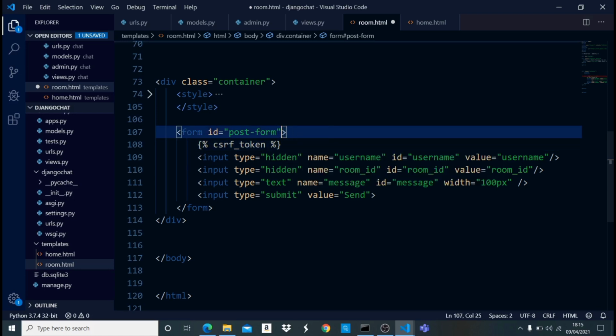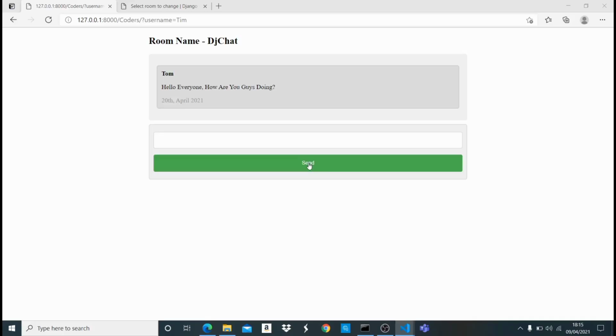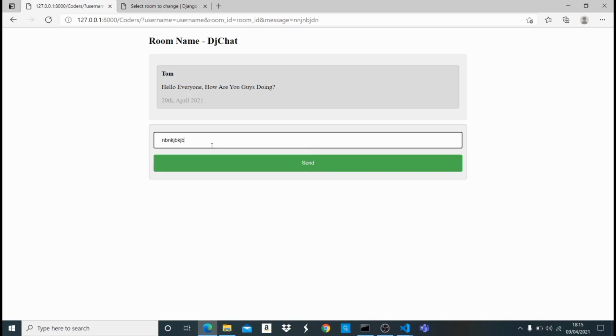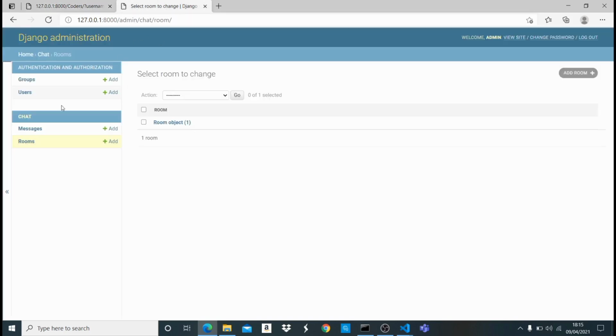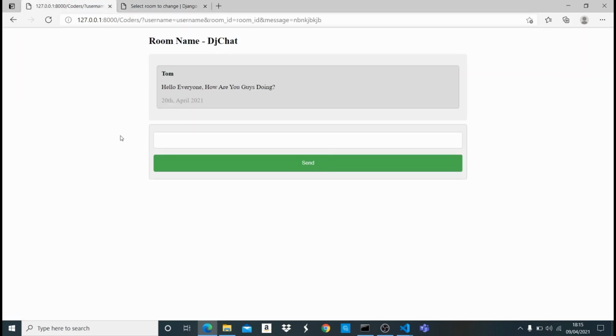That's because we're going to be using AJAX to submit our form. If I come here normally and then I type in a message and hit send, that page is going to reload, and that's what we don't want in our chat. We want it to be real time. We want everything to happen without this page even thinking of refreshing. Once we hit send without the page refreshing, it's going to be created in our message database, and then later on we're also going to make it show here automatically in real time without any page refreshing. So this is where AJAX comes in.